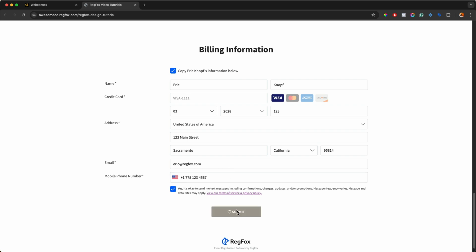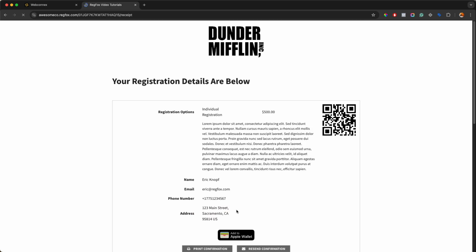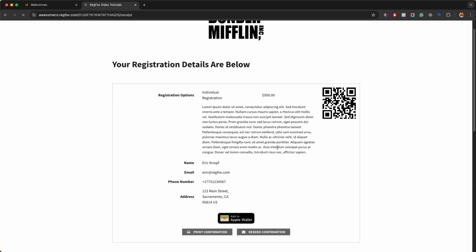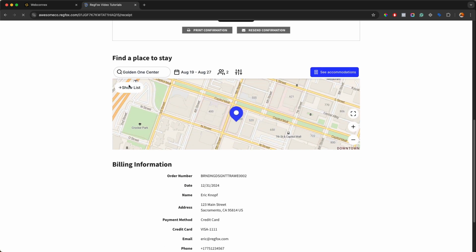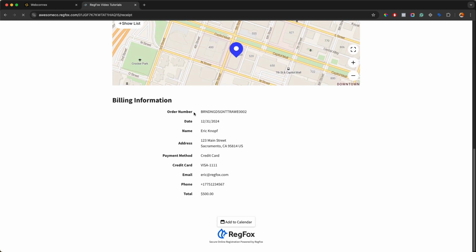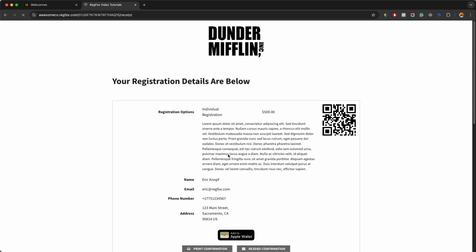So we'll hit submit, and just like that, we get our confirmation page. And so the system behaves as if a card was charged. It's going to save the real data. And you see all of our details here. It's going to generate a real confirmation number. So that is the ability to now register, take out the inventory, test all the things, and the data is going to be saved.